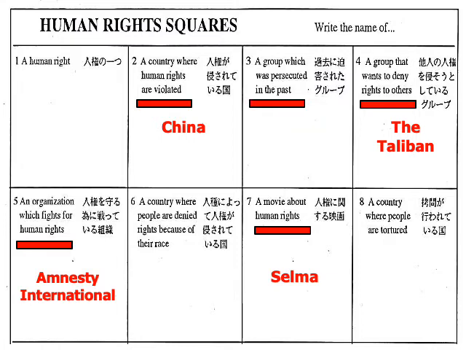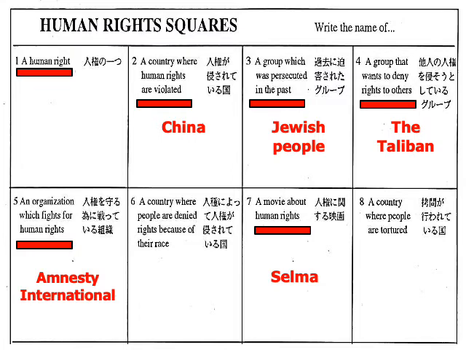Next student, choose a square, any square. Number 3, a group which was persecuted in the past. What example does your group have? Jewish people. Please explain, come on. So here's kind of interesting. You get into things like passive grammar, okay, the passive tense. Where were the Jewish people persecuted? Okay, maybe in Germany, for example. Who persecuted them? Who were they persecuted by? By the Nazis, okay? Why were they persecuted? Because the Nazis hated Jewish people, etc., etc.